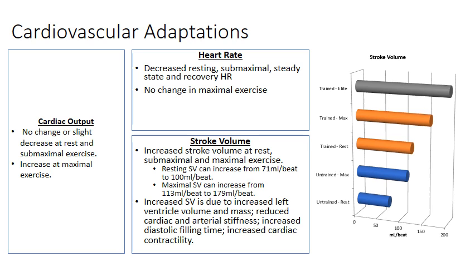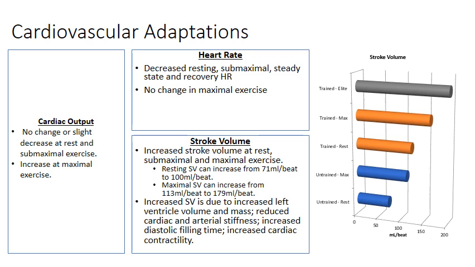A slower heart rate, we call that bradycardia. You'll also achieve a steady state with a lower heart rate. So when you're working at a steady state, your heart rate will be lower than what your heart rate would be at that steady state for the same intensity prior to training. And you'll also have a faster return to resting levels in your recovery. So your heart rate will return to resting levels more quickly as a result of training.